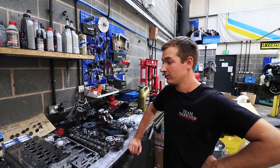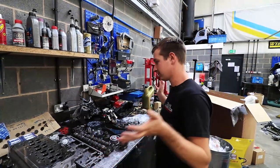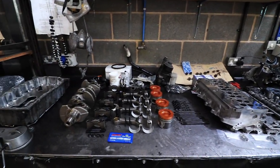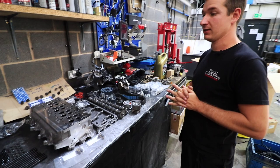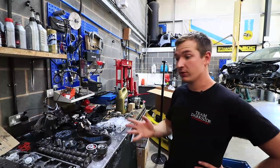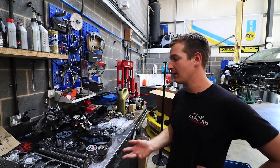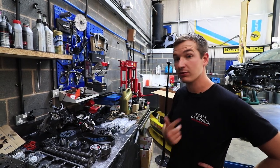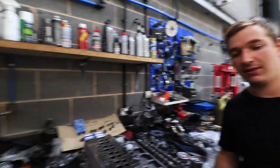Right then, on to some more Mark V interesting stuff. So all this here that you'll see laid in front of us is pretty much everything we're going to need on this build to get it running basically, except for wiring. We'll have a little look at what we've got, a look at some intricacies and how we do things, and then hopefully when Paul gets on to building it we'll try and record him doing it. It's probably going to end up being next week because everybody's going racing tomorrow. So let's start with a block because that's the main thing here.